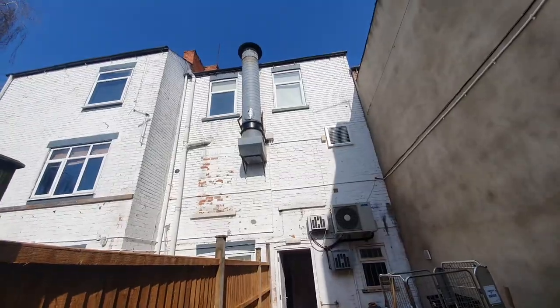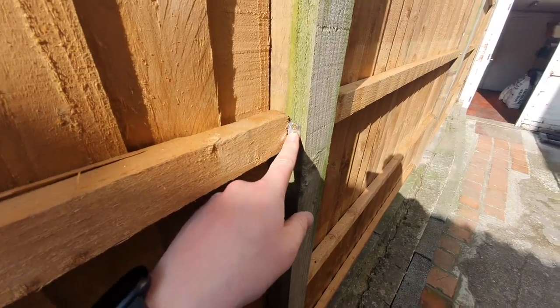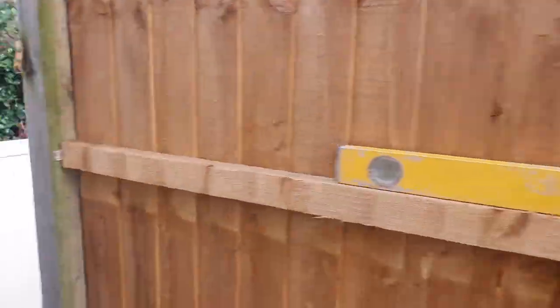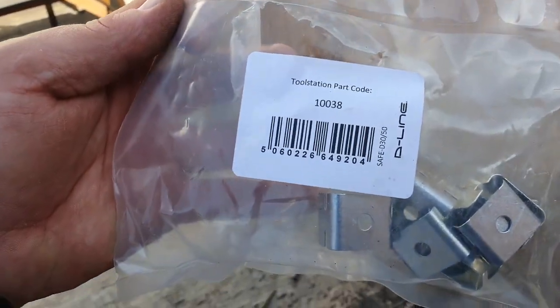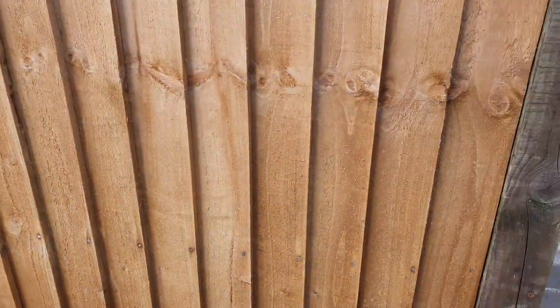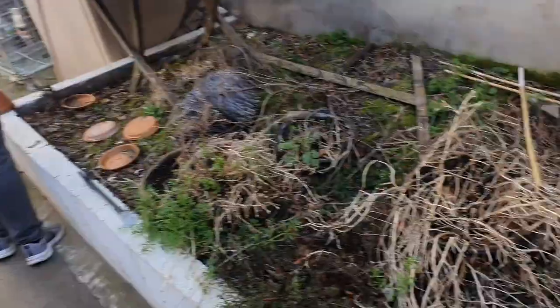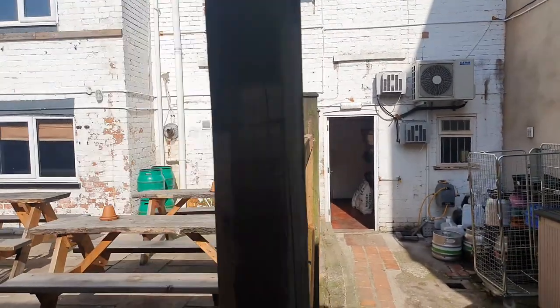The extractor's bloody noisy! So we managed to get everything on, actually using an ingenious idea — some electrical cable clips. You know the new ones, the fire-resistant ones? We used them as clips to clip all the edges of the fence in. These bad boys here — the D-line — are obviously fireproof cable clips that you've got to use these days for any new electrical installations. It worked perfectly: we just screwed them onto the end of the main support and then screwed through the edge bits. Very easy.